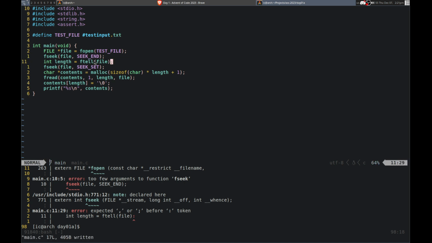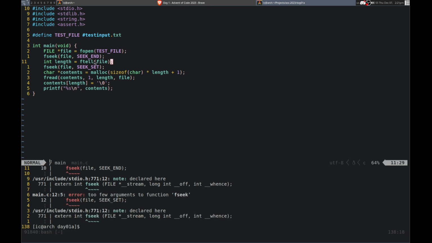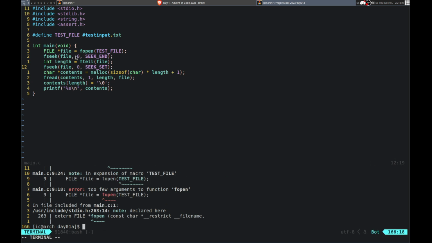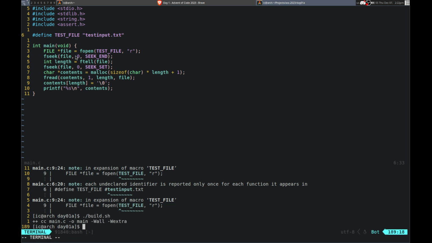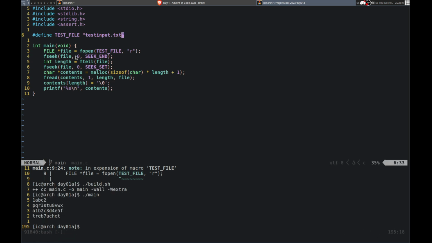Alright, so yeah, that needs to be a semicolon, not a, let's see, where is that? ftell. Oh, there we go. Okay, and fseek. Yeah, actually I need to put a 0 in here. There we go. Okay. Open. Yeah, I forgot, I need to put for writing. For reading, actually. And I know it does exist, so. Alright, and let's see. So I think I did that wrong. Can I just do this? I don't know if that works. Let's see. Alright, so it looks like it did work, and then it should print the content. Alright, perfect. So there's an extra new line there. I don't think that really matters, though.